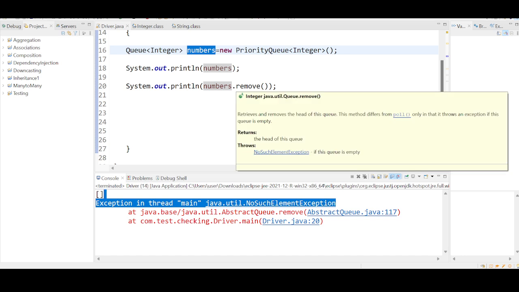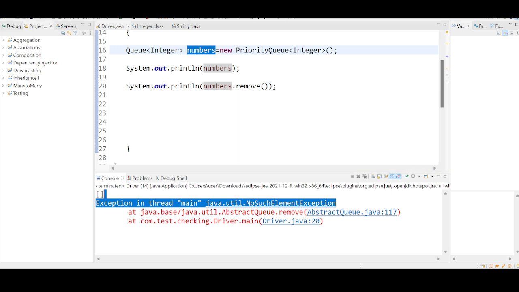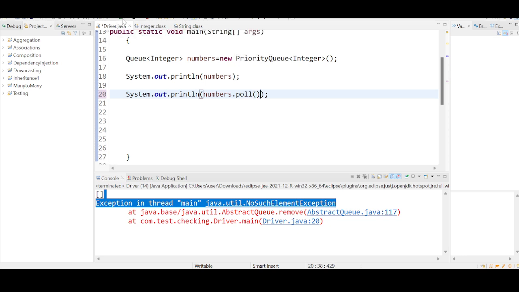They're going to remove the topmost element, the root node element. But if you use the remove method on an empty priority queue, you will get an exception, but you don't get the exception when you use the poll method. This is the only difference.